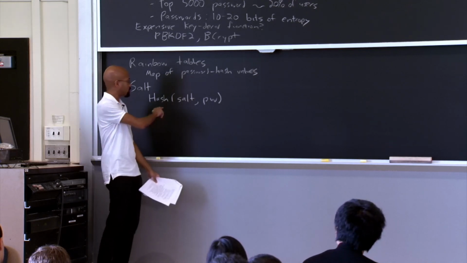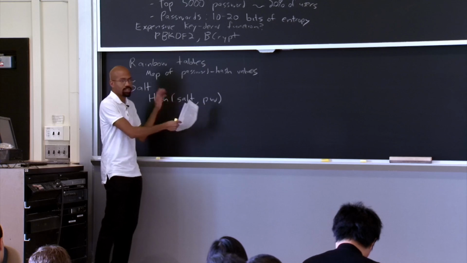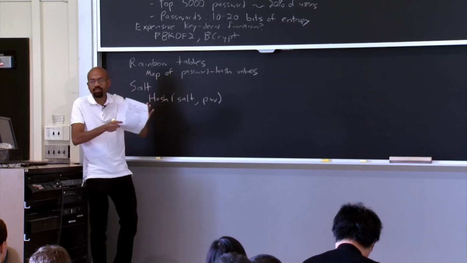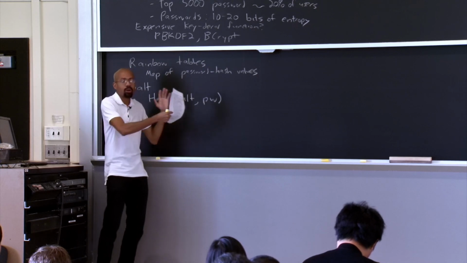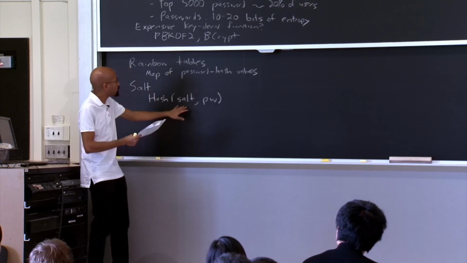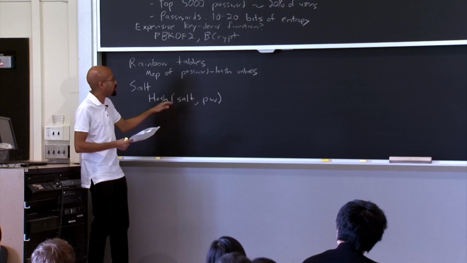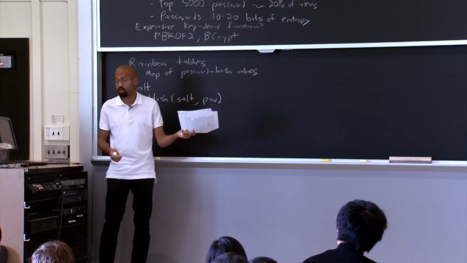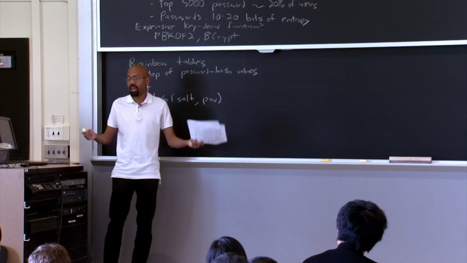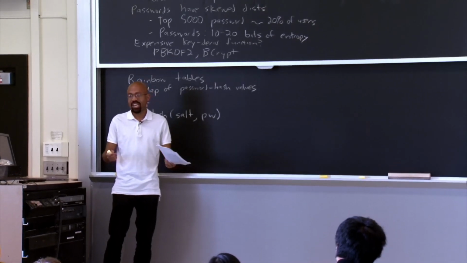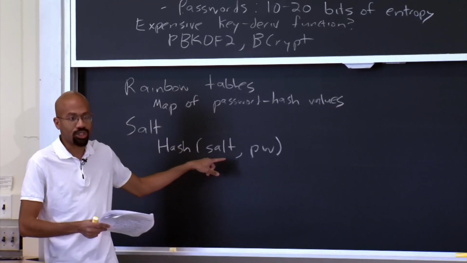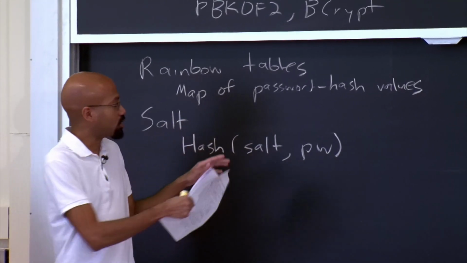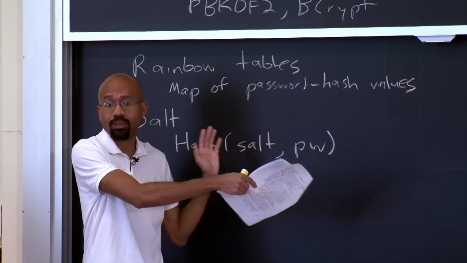The best practices for this: you want to choose a salt that's long, because you can think of the salt as adding more bits to this pseudo password, and more bits is always better. The other thing you want to do is, whenever the user changes his or her password, you typically want to change that salt too. One reason is, let's say that users are lazy and they want to pick the same password multiple times. Changing the salt will ensure that the thing stored in the password database will be different even if that password is the same.